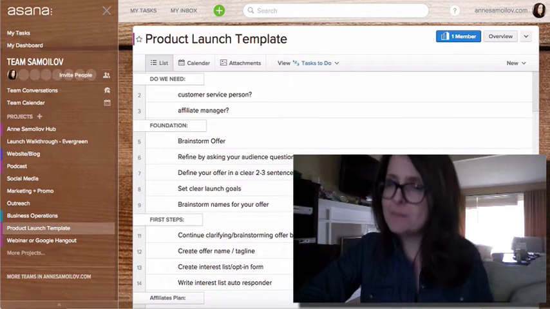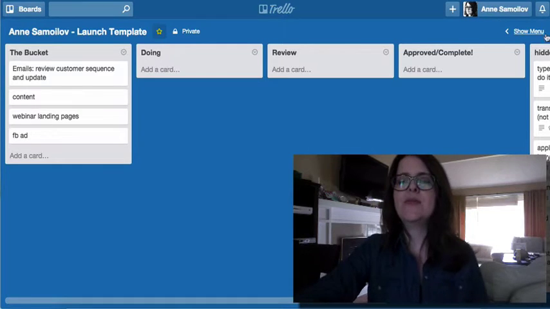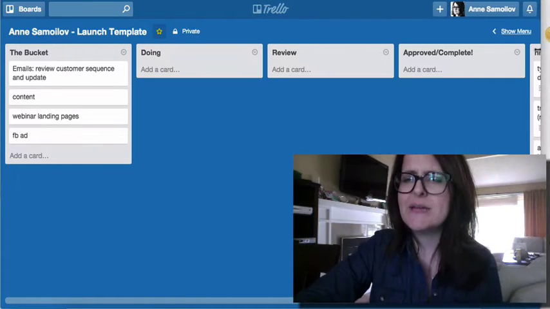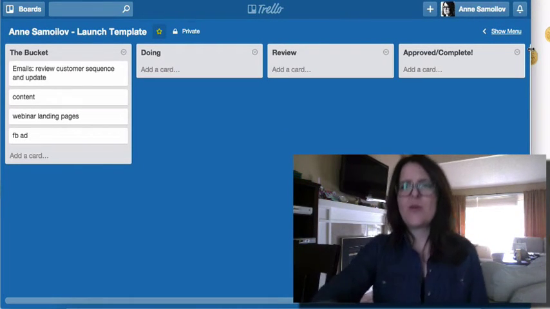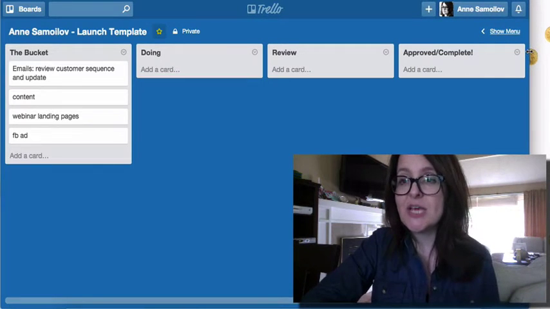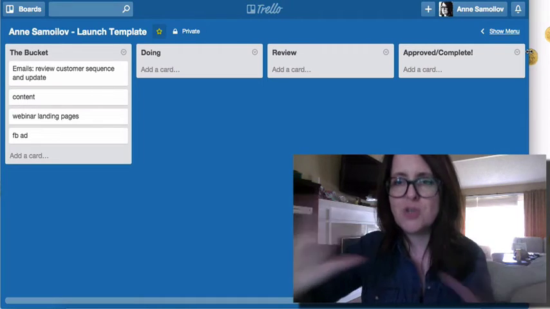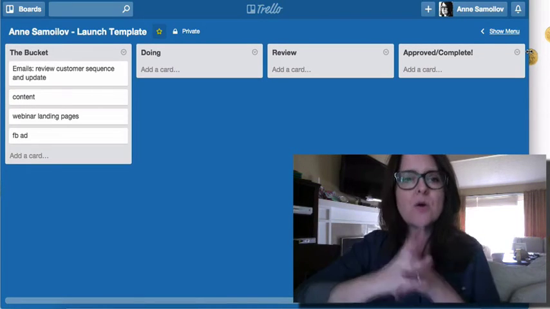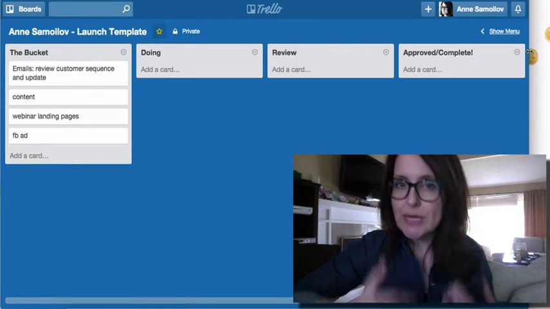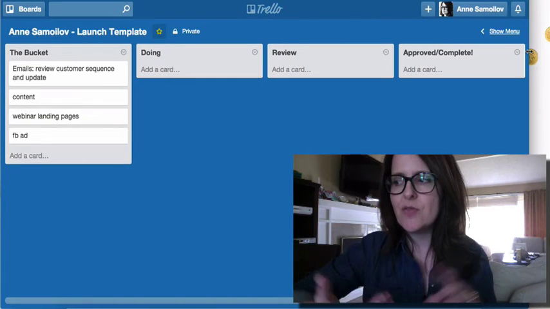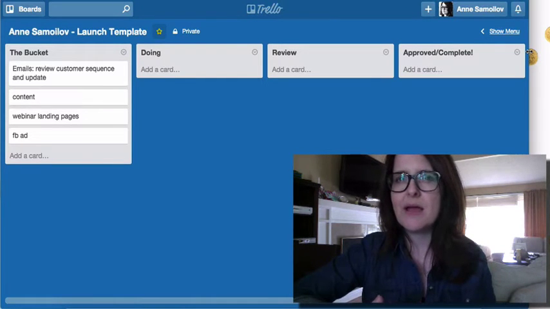So then here's another one, and this is Trello. These are not hidden because they're, by the way, if you see hidden, it's actually hidden from me mostly. It's like stuff that I don't want to totally forget, but I don't need to think about right now. So I have also used Trello to manage my launches, and there's a great post by Karen Sargent. It's either on my blog, because I know she guest posted on my blog about this, but she's also written about it on her blog.